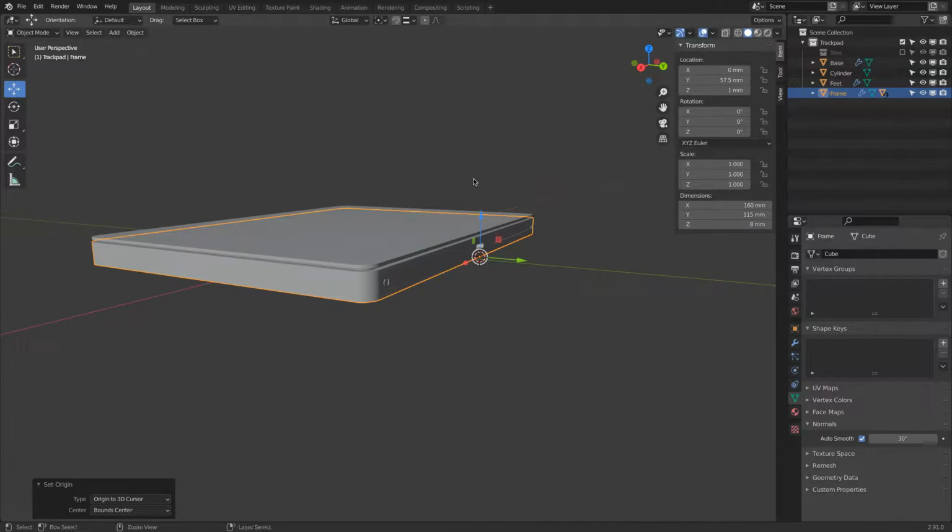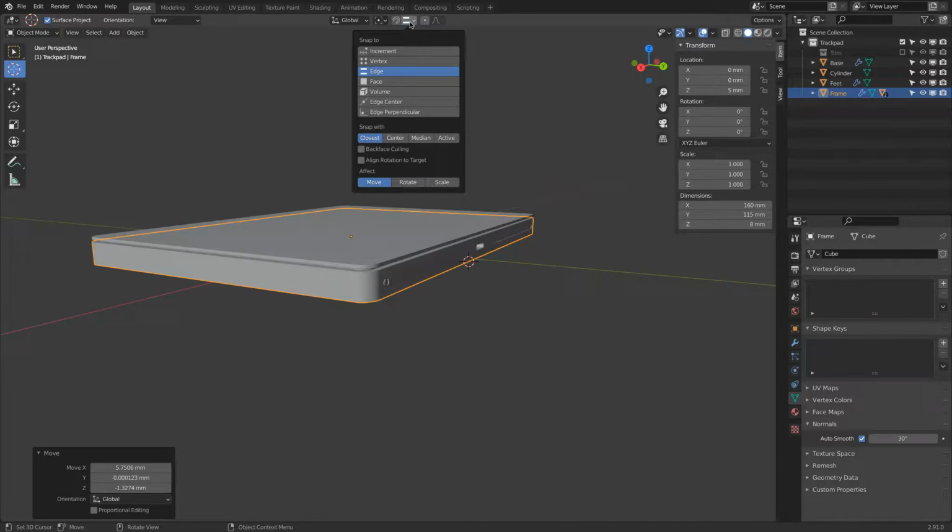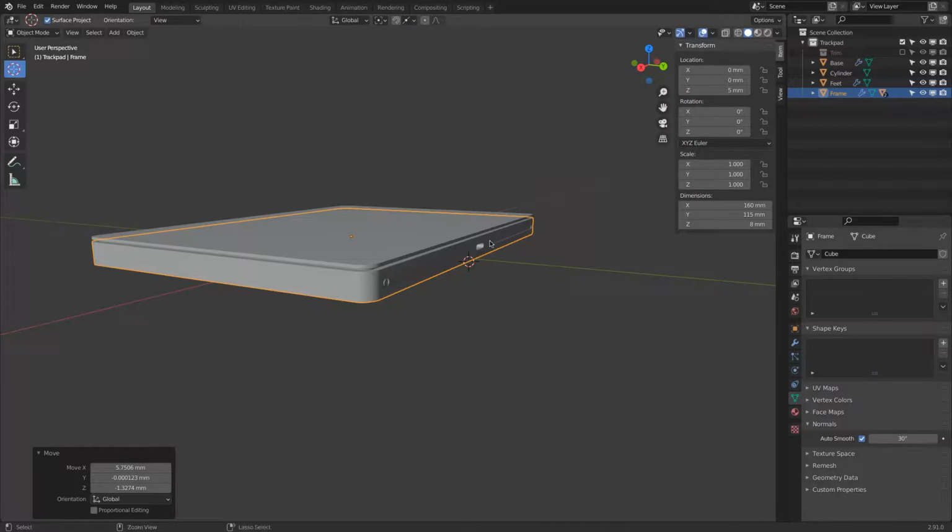Let me undo this one more time, because here's also the 3D cursor command. I can click and move this around, and also based on snapping, when I hold control, I can snap it too. So that works. But how do I find here the midpoint? There is also here an edge center point.